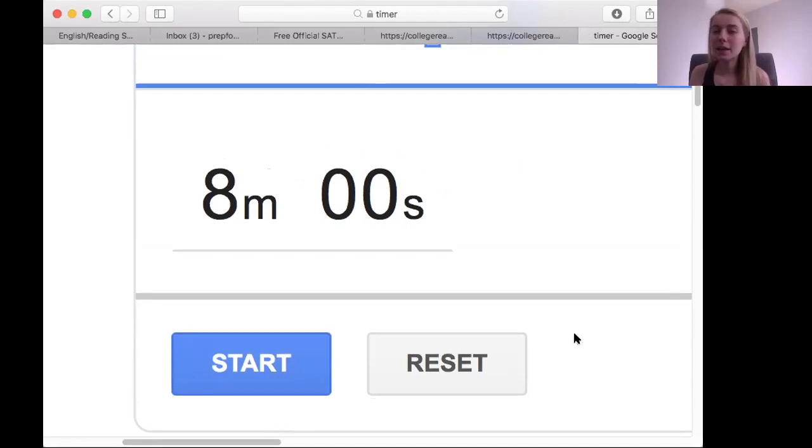So I'm going to give you guys 8 more minutes to finish up the rest of this passage. If you have pen and paper in front of you, just mark down your answers. I'll give you guys 8 minutes to practice that on your own. Also, when you get your answers, type them in the group chat. I'd love to see what answers you guys are choosing. When you put in your answers, I'll let you know if you're getting things right or wrong, so you can have a little bit of guidance along the way too.